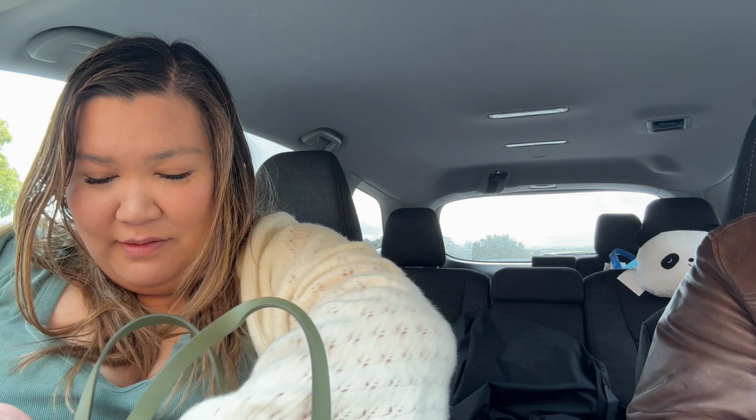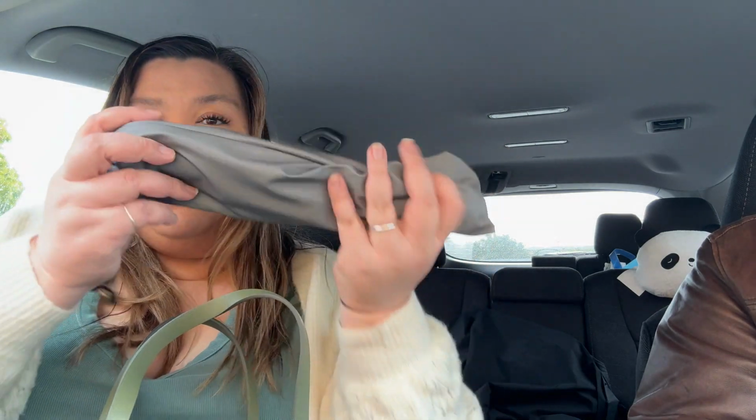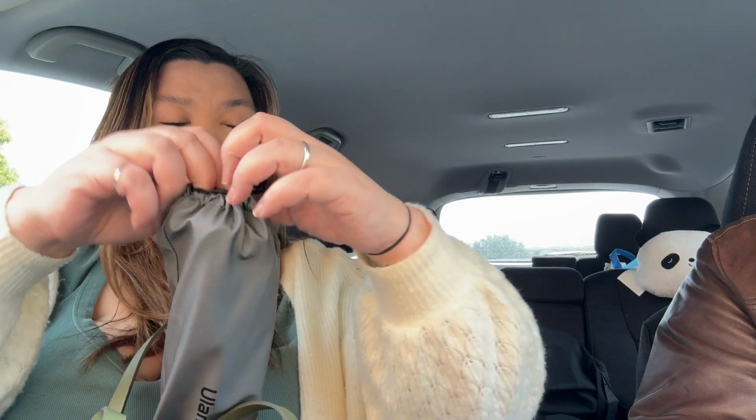I think I'm an Amazon affiliate maybe. And then this is my tripod. This is my new tripod. I saw it from this girl named Riley on TikTok, and it's so nice. And it comes out to 8 feet, which is so cool. And you can also use it as a selfie stick if you pull this way.